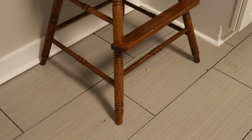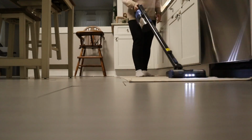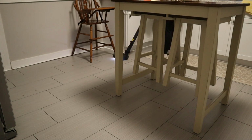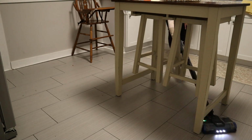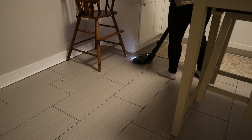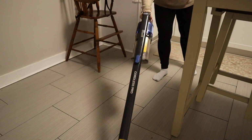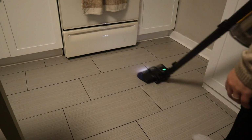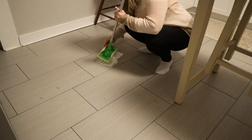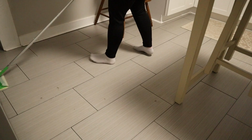Now I'm going to go ahead and vacuum. My floor gets so dirty at the end of the day with the 4 kiddos, with them running in and out from outside and having snacks all day and just the mess. And my kids have been home all week this week because of winter break, so my house has been destroyed and I have been an overwhelmed mama lately. But I'm kind of thankful for the break because we've all been sick, so that way we don't have to worry about school on top of being sick and missing school and all that. So hopefully we're better by the time they go back to school.